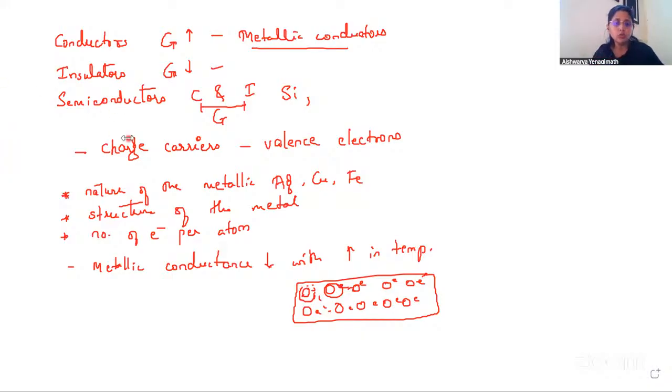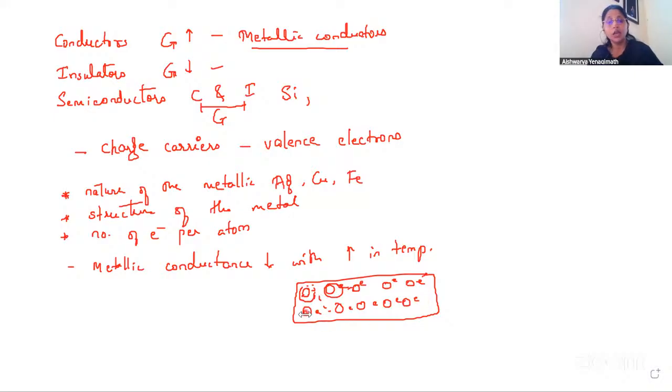The atoms' movements are haphazard. What is happening here? If I increase the temperature... Atoms are set there. You know that metallic conductors are solids, which are closely packed structures, and the atoms are held strongly. Therefore there is no atom movement, but there is flow of electrons in a particular direction. Therefore there is flow of electrons and the charge.